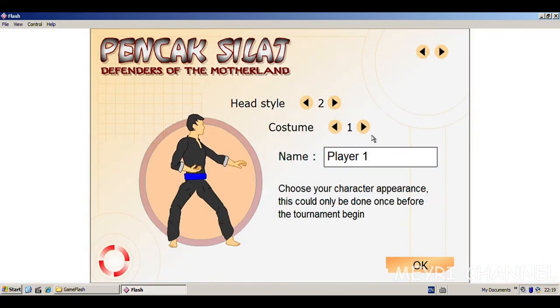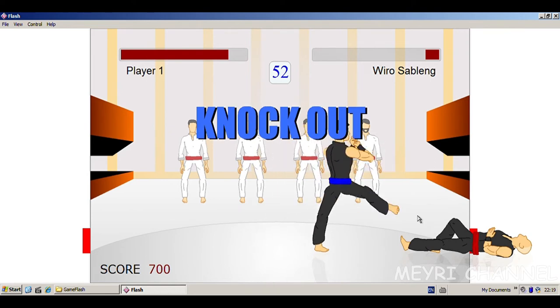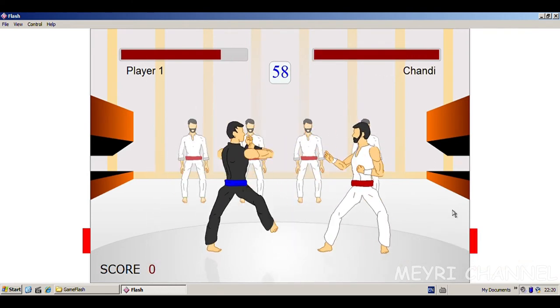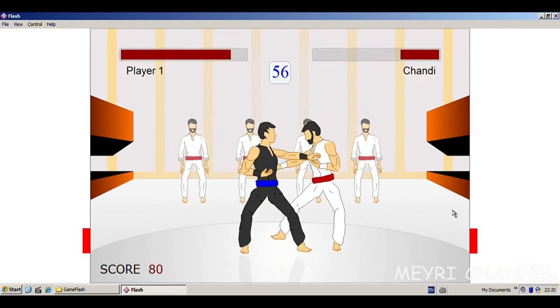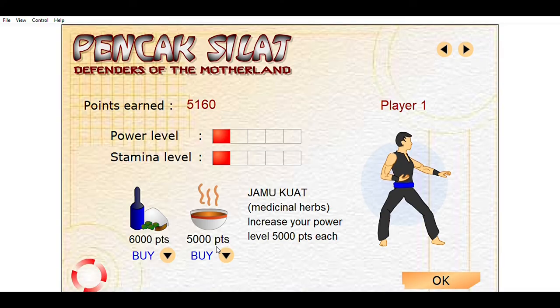Pencak Silat, a game about martial arts from Indonesia developed by Mr. Janata AR. We will fight different opponents each stage. The score points that we collected can be used to upgrade our stamina and power with beras kencur and jamu.